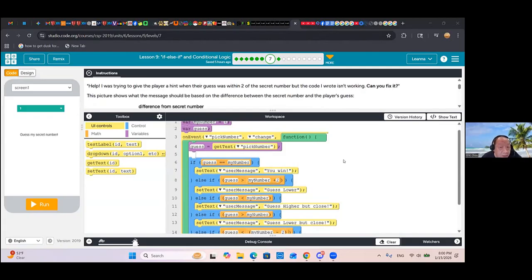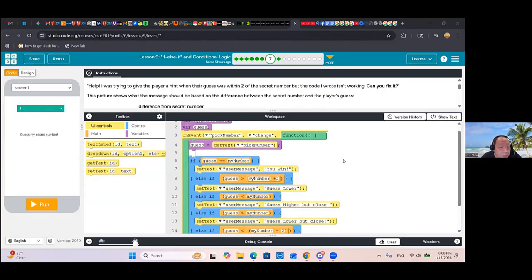This call, let's see. Help, I'm trying to give the whatever. Can you fix it? Their case within two of the reset sequence number, but the call I wrote either doesn't work. Okay. So you say that it works, so on change, actually you get the text. That is a text. So here, this one is the get text. Get text is a string. So you actually get a string.